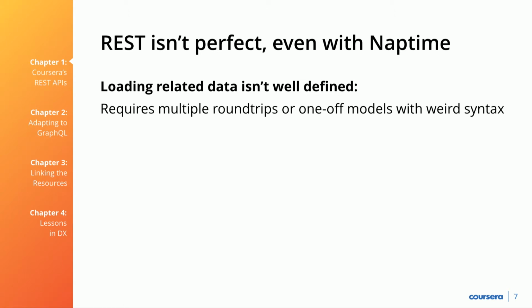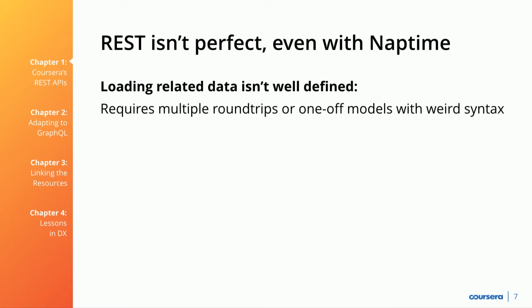So one big thing is just loading related data. For example, if we have a course page, you want to get the course information. We also want to get the instructor information. You want to get the university information. You could either make an API call, get the courses, that comes back. Then you go fetch the instructors, then that comes back. Then you go fetch the universities. And that's just really slow for the users.